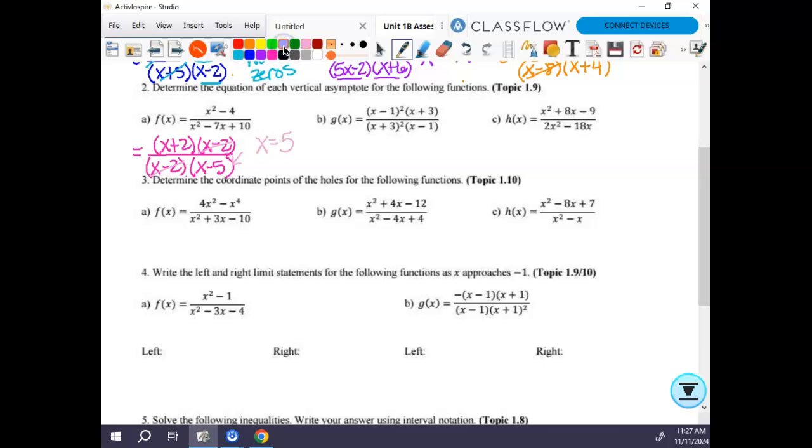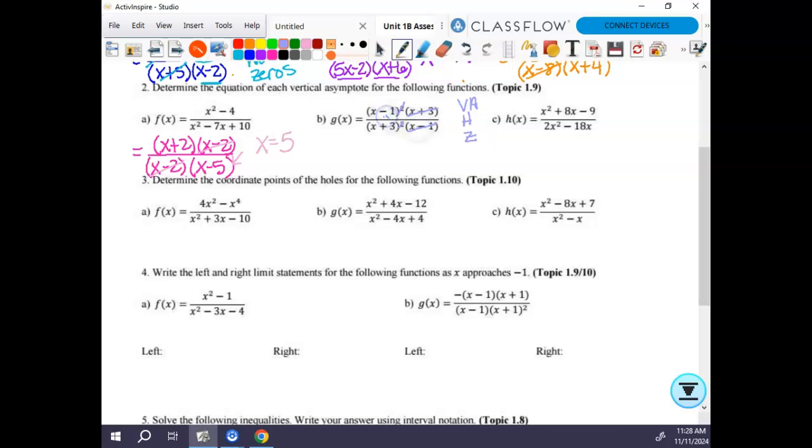All right. On B, it's already all factored for me. That's nice. So I can cancel this out with one of these, and I can cancel this out with one of these. All right, so what's happening here? Remember that the order in which things win the game, I guess, is vertical asymptote, hole, and 0, like this. So when I look at my x equals 1, x minus 1, I canceled these out.